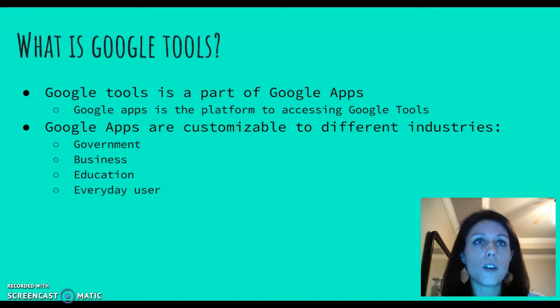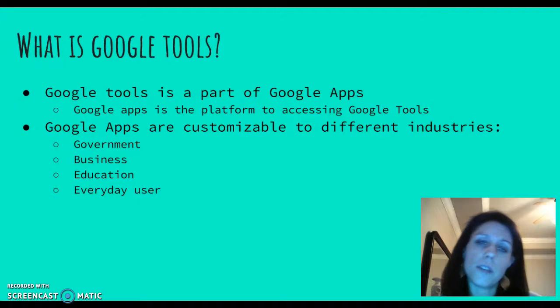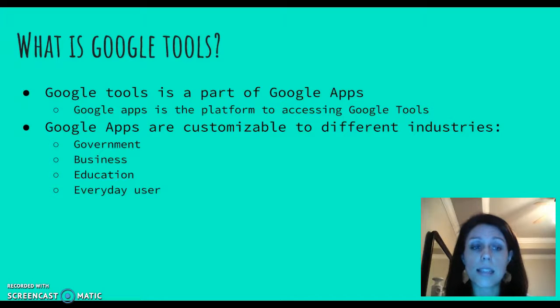So what is Google Tools? Well, Google Tools are a part of Google Apps, and that's just the platform that we use to access Google Tools. The great thing about Google Apps is that they are customizable. They offer different products based on the needs of different industries, and those industries include things like government, businesses, education, and then certainly needs of just the everyday user like you and I.